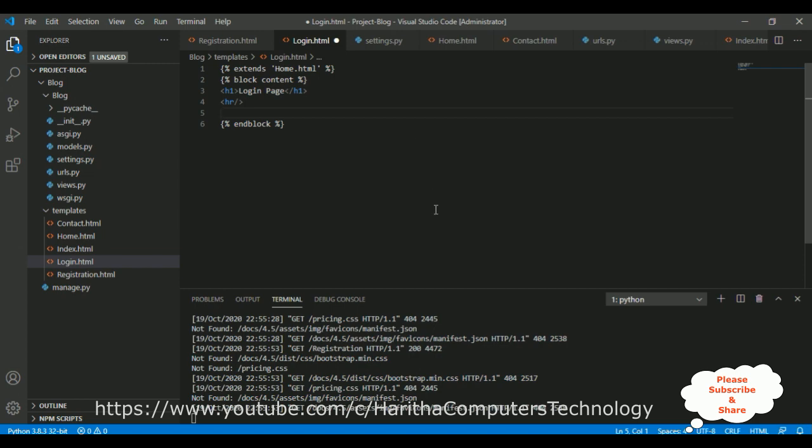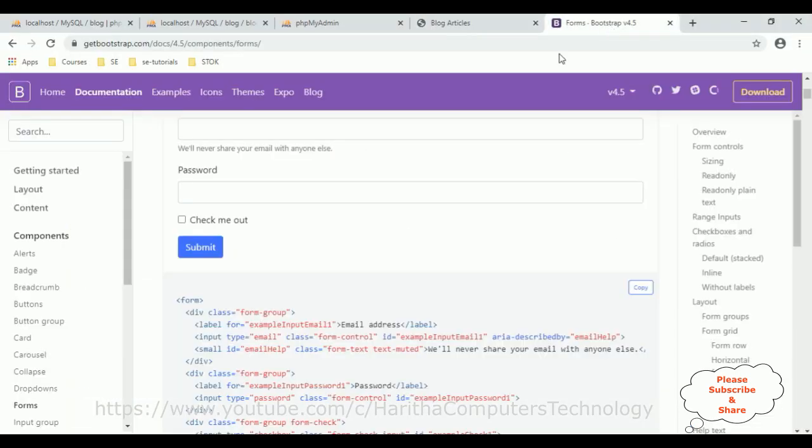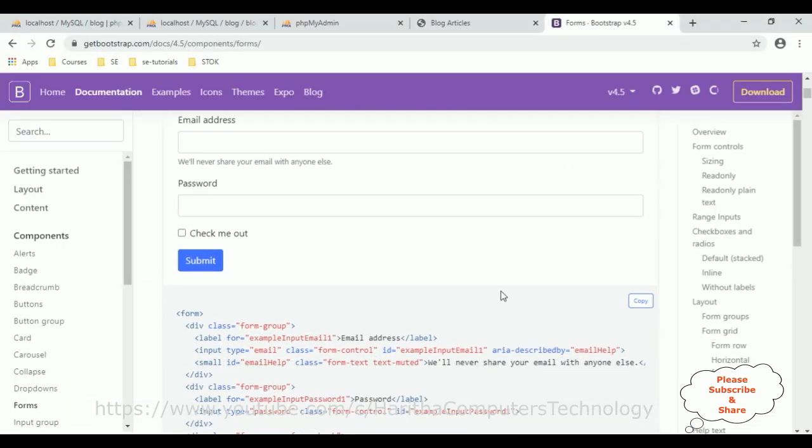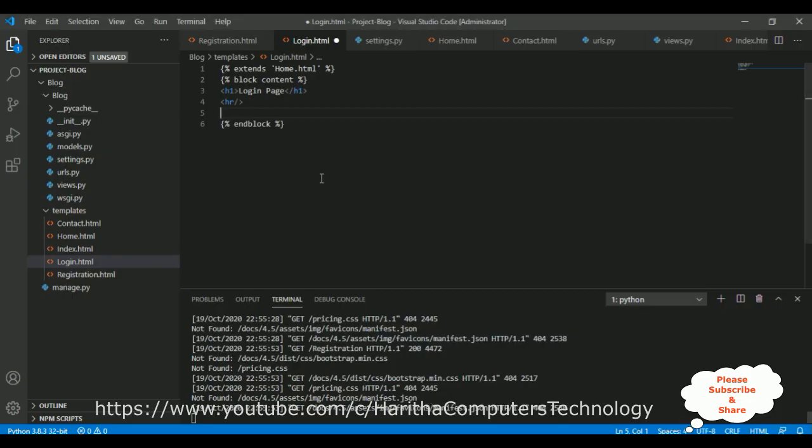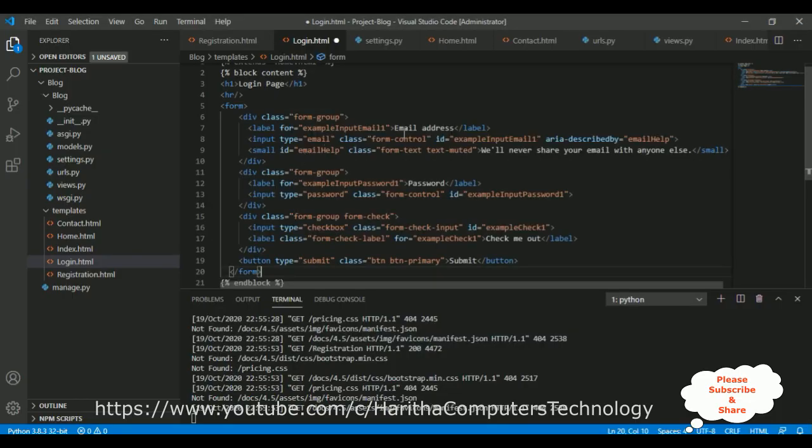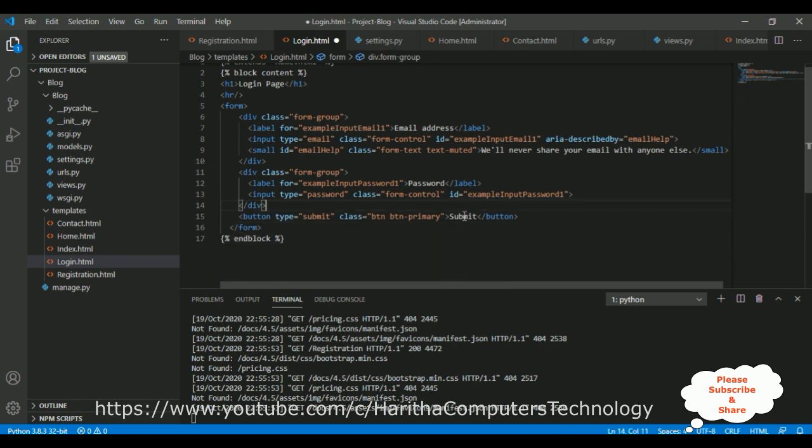After the horizontal line, we'll add the form, switch over to the forms. Let's copy this one and paste here. Email address, password. I'm not adding the checkbox, and the button name I'm changing to login. Let's save this file.